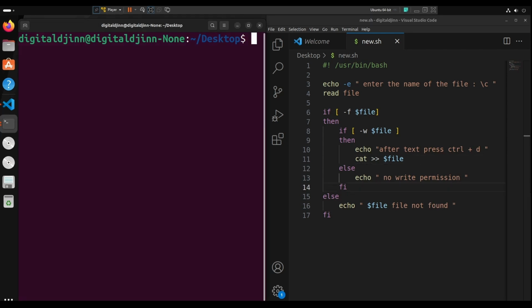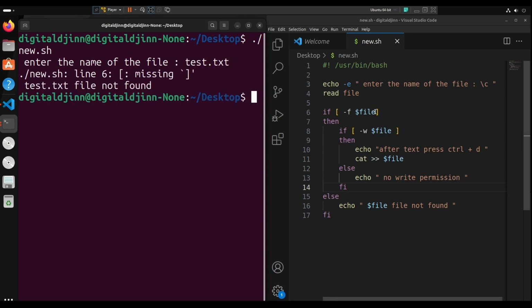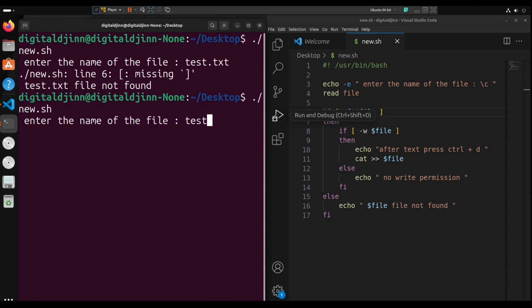So now let's run the script. I forgot a space over here. Now let's hit Ctrl+D.